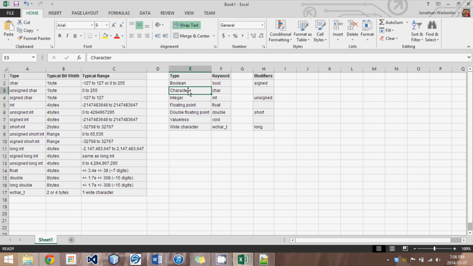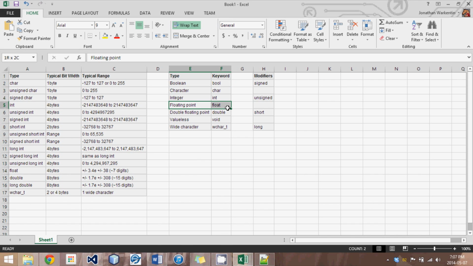There's also a character which can represent a single letter or symbol. So it could be an A or a B or an and symbol or an exclamation mark. But it can't be the word hello. That would be many characters put together, and that is not allowed in a single character variable. Then there's Boolean. Now a Boolean is written B-O-O-L in programming, and it is either a true or a false. It can only be one of two things.